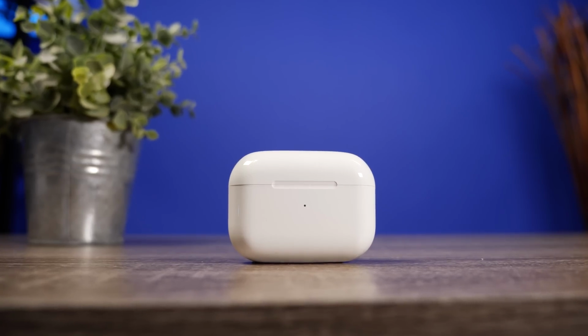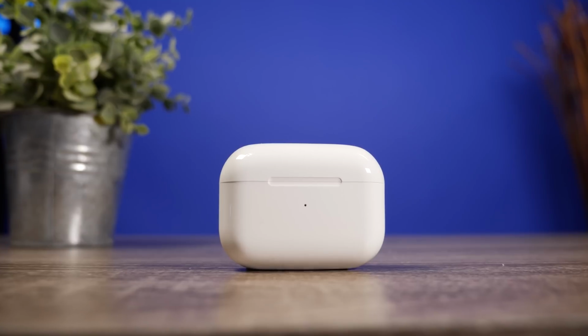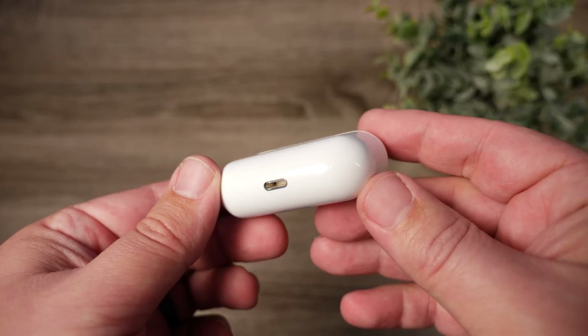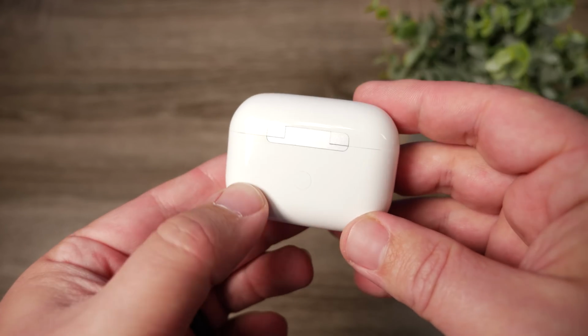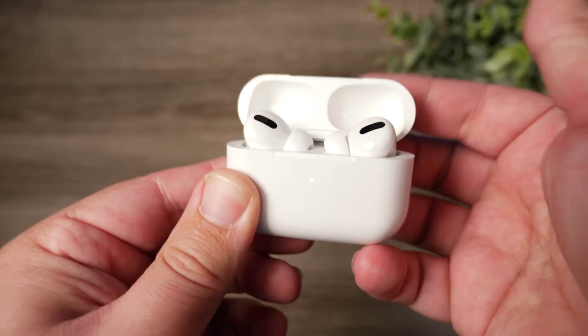It has the same Qi wireless charging case where you simply just come in and drop it on a charger and it will start charging. And on top of that, it's exactly the same type of case with that same satisfying snap with the lid. Now on the back it has the pairing button, and then around on the front it has that single indicator light so that you can kind of gauge how much battery life is left on the case.